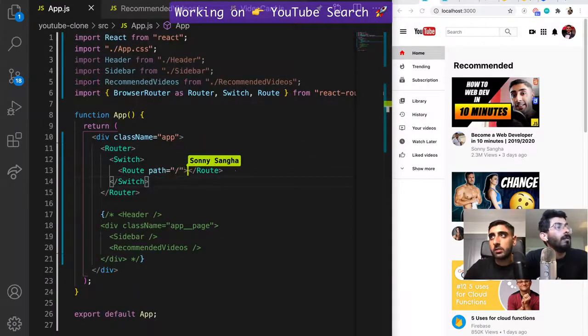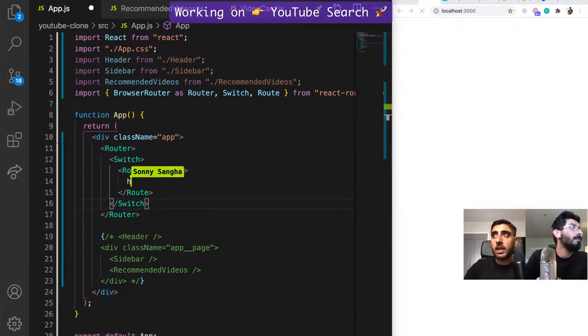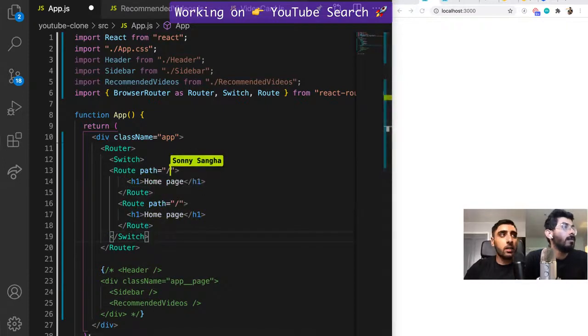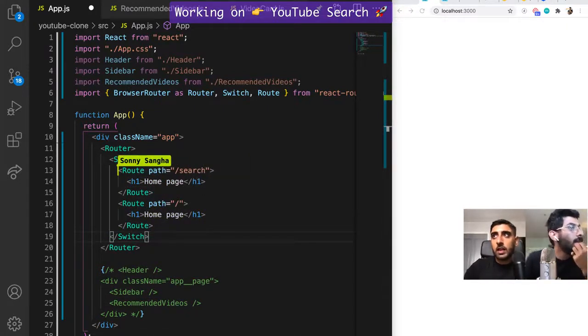If we're at the root route, which is the home page, I want to show the home page. Then I'm going to add another route, which is regarding /search, and I'm going to say search page.